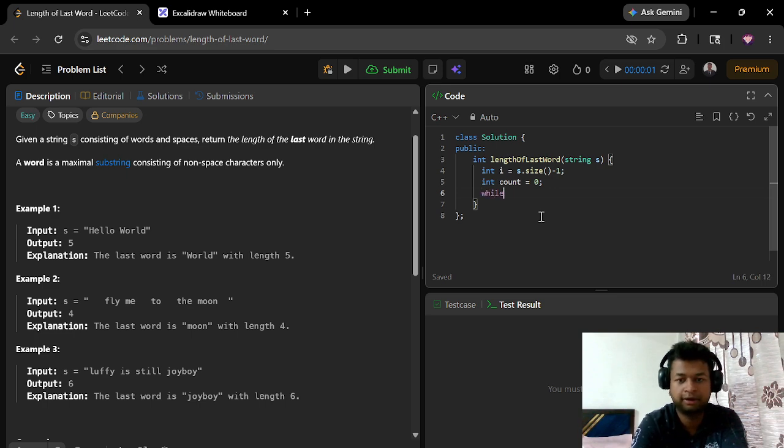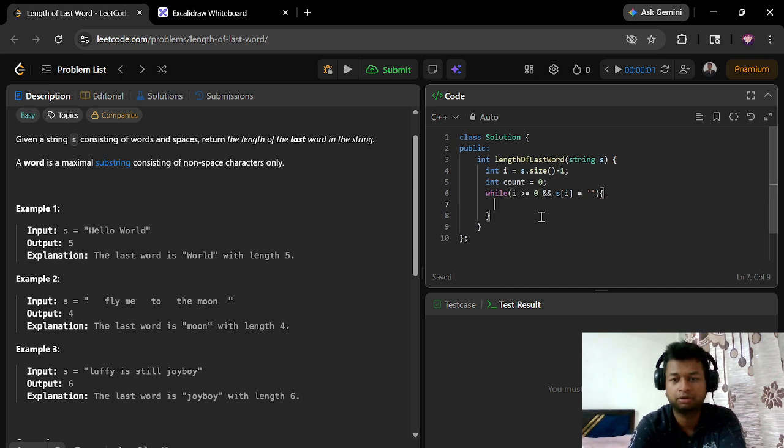Now we will run a while loop which will check a condition. This is a mandatory condition, otherwise the loop won't work. So i should be greater than or equal to 0, and another condition is we need to check whether s of i equals space or not. If it is equal to space, our i will be decremented, and this was the first while loop.